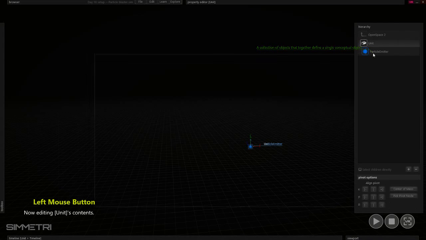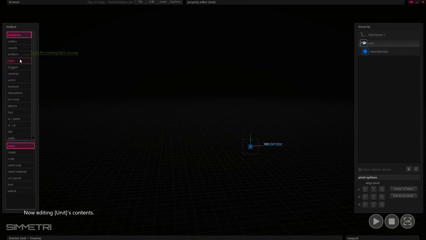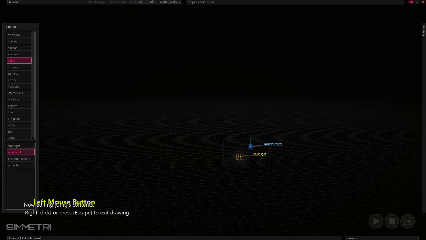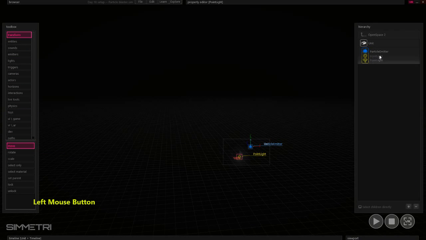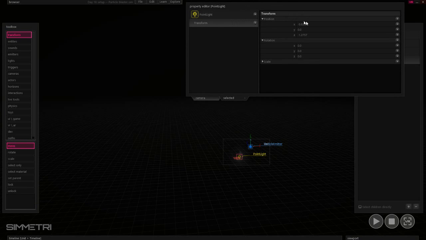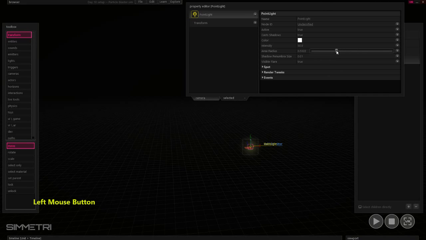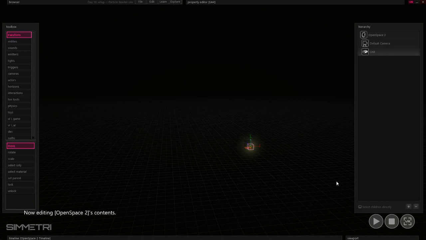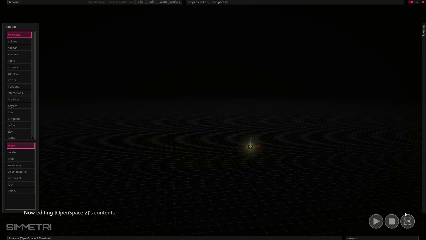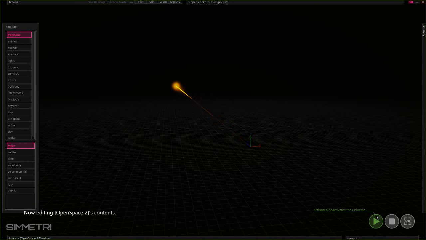And we're going to do one other thing. Let's throw one other nice little thing in here. Let's take a point light and toss it into space, and we'll put it onto the particle emitter. And so wherever the particle emitter goes, so will the point light. Let's zero out its transform and put it right where the particle emitter is. And let's make its light a little bit more yellow, bright, and we'll crank this up a little bit. So now we've got a thing that's emitting light and these kind of glowing particles. And we press play, we extend it, and then we end up with this little light out in the distance.